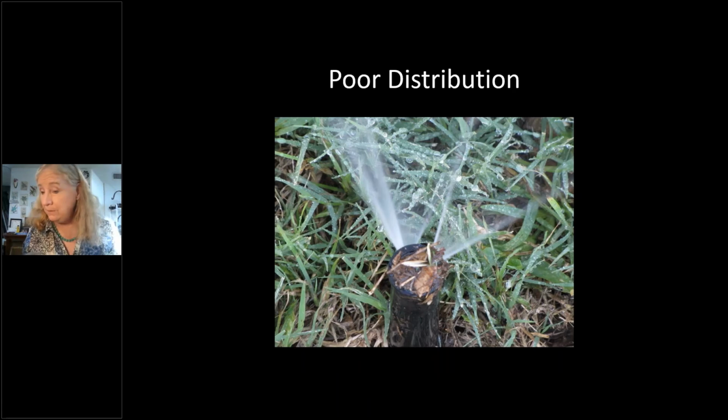So let me show you this one. And this is a Hunter. That was a Rainbird, I believe. They're all a little bit different. And so we'll see if this one does. So it can go right and it can go left. You know, so there's going to be different ones for you to do that. You have to do it while it's on, so you will get wet, but that's okay. We're going to save water, and you can get a little bit wet in order to do that.